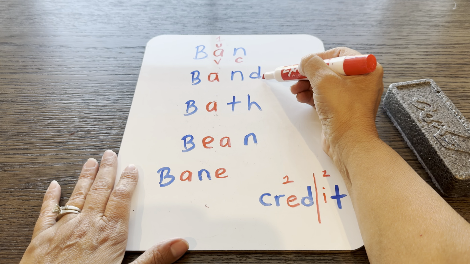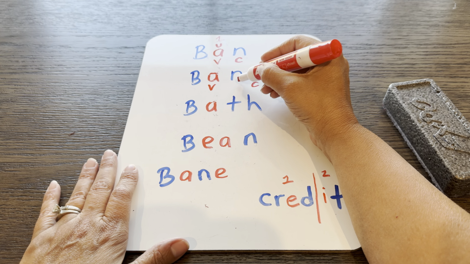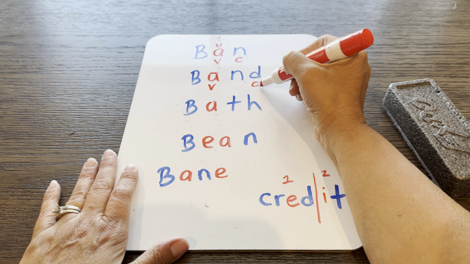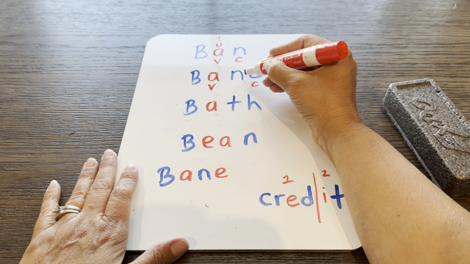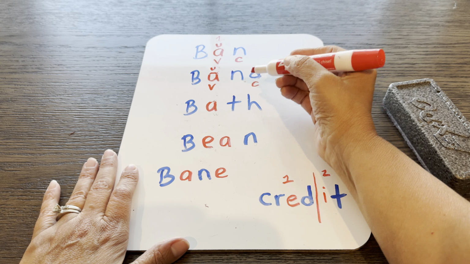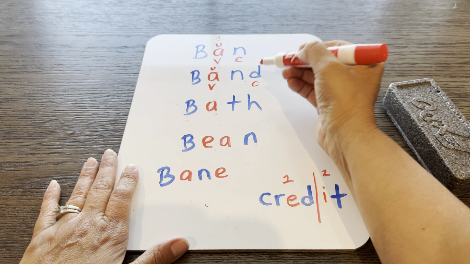Okay, is this word a closed syllable? Well, it has one vowel and it does end with a consonant, and there's more than one consonant. There's a blend here. So guess what? It's a closed syllable because you can have more than one consonant letter here. So give it that short sound, and that's how we get ban. So if you have blends at the end, it can be a closed syllable.